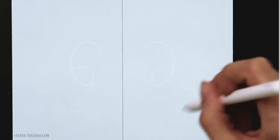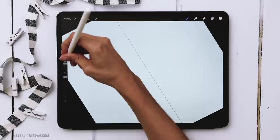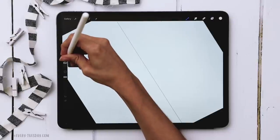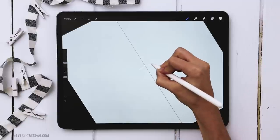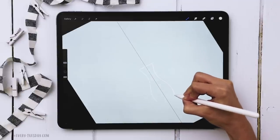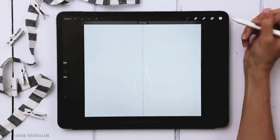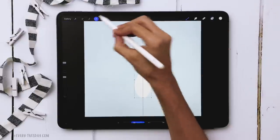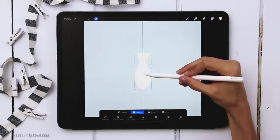I have the free Monoway brush selected and I'm going to select the lightest white color. Whatever I draw on one side will appear on the other side — that's what symmetry does. I'm going to create the vase in the center at about 5% brush size, draw a straight line over, wait for it to snap, then come down and around. Fill it with color, then move it up just a little bit to leave room for the lettering at the end.